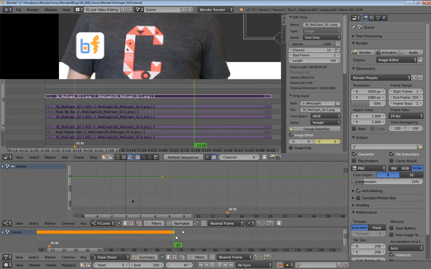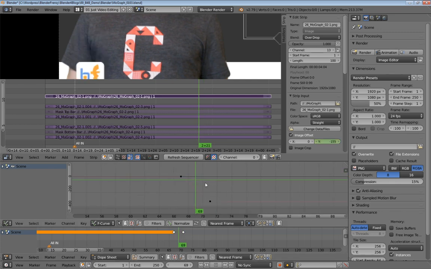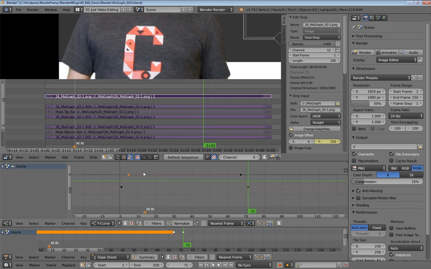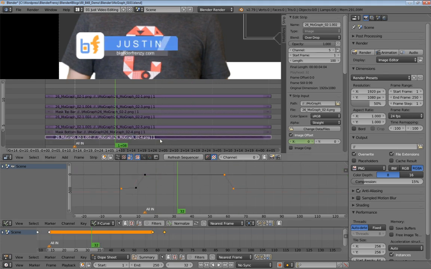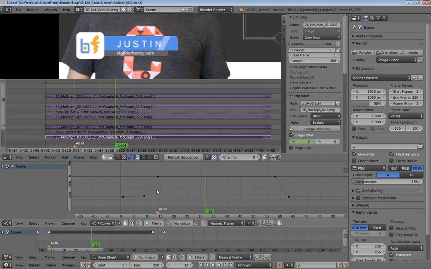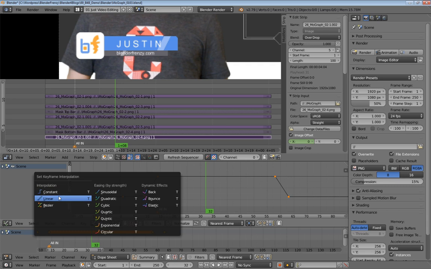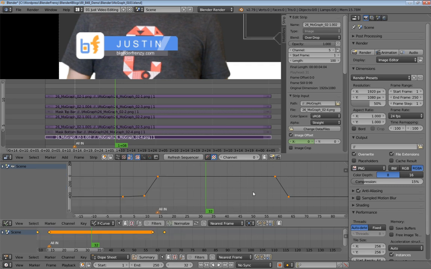Same thing from here to here. If I press 0, you can see it's just the opposite. If I scale this in, you can see here's the start, coming out, and going in. And they're just exact opposites of each other. And that's going to be the same thing for the top bar. You can see that. And bottom bar. Now, I actually do want that to be linear. The way you can tell is, if I select all of them and hit T, you can see they're linear because it's just a line.